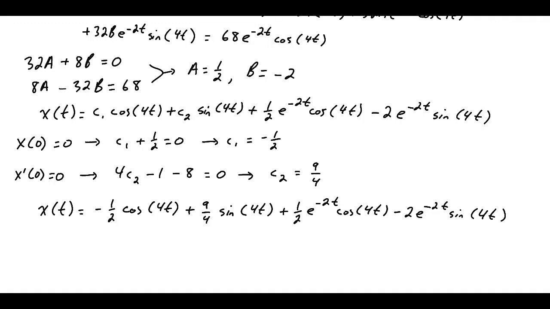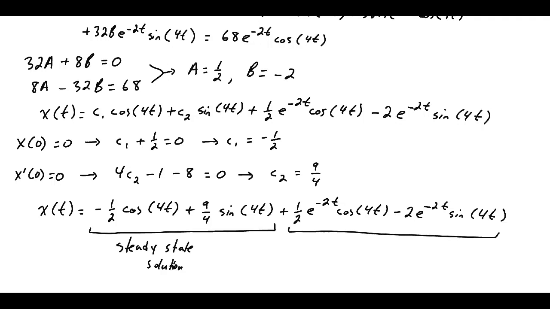Now, two things we have to answer still, and that is, what is the transient solution? What's the steady state solution? The steady state solution is the portion of this equation that had a c1 and c2. It's from the general solution. So this is the steady state. So that's the first two terms of our final answer here. And the transient solution is the last two terms of that equation that we stated just a second ago, the last two terms of x of t.